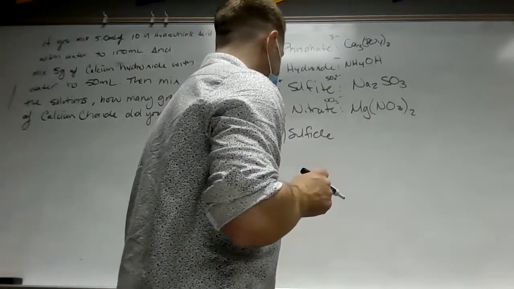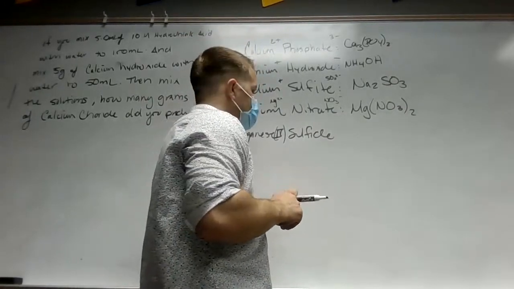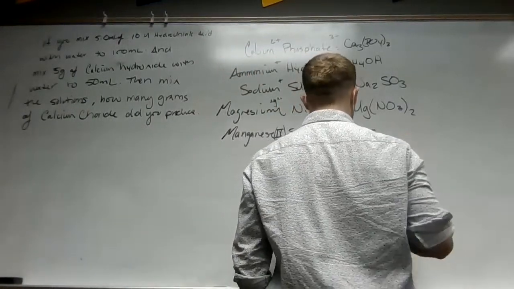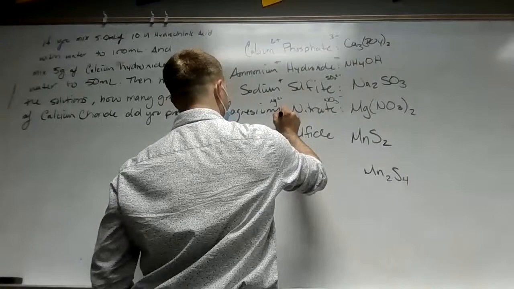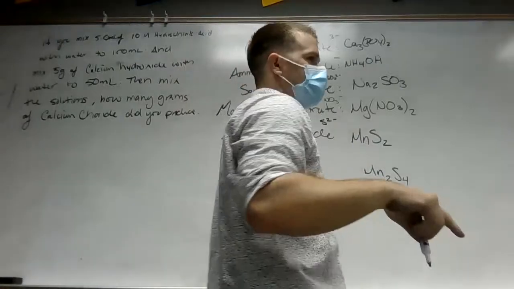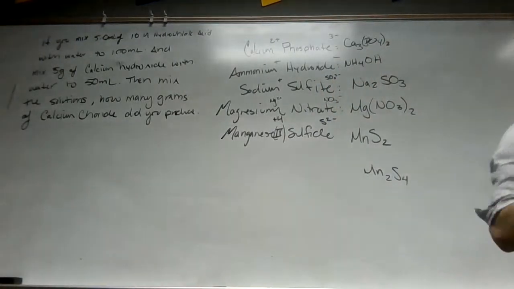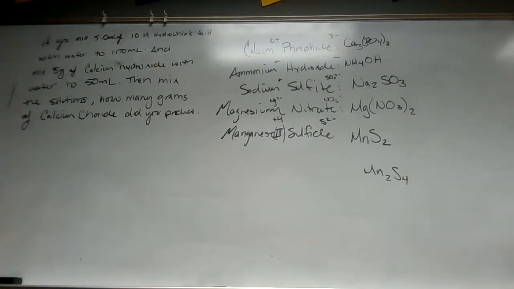How about manganese 4 sulfide? Why not Mn2S4? Well, here we're going to set plus 4, and sulfide is minus 2. Why not Mn2S4? Alex? Right. Remember, with your ionic compounds, we want to simplify as far down as we can because these aren't discrete bonds. They're just ratios between the ions.